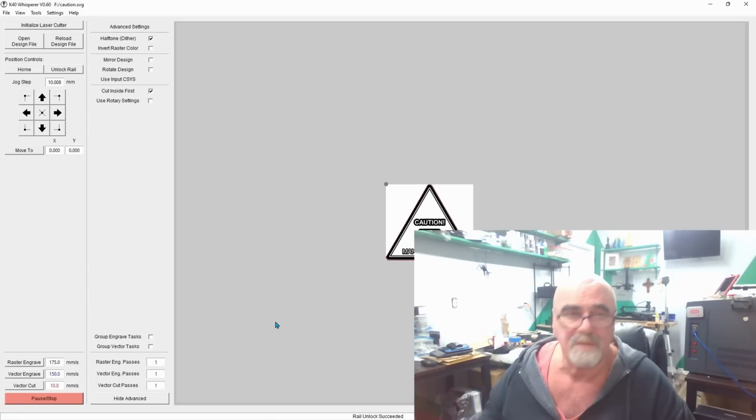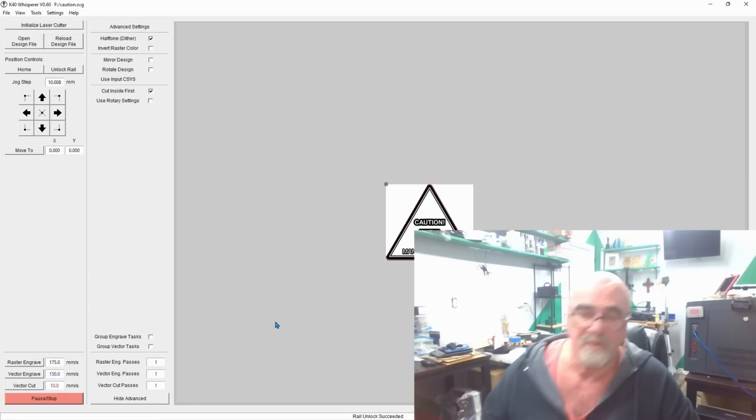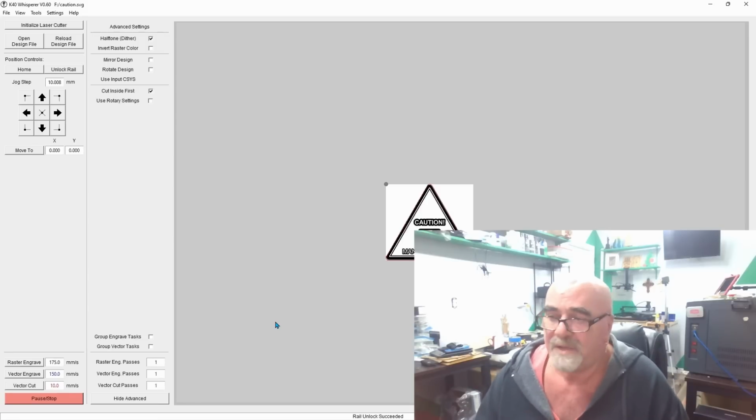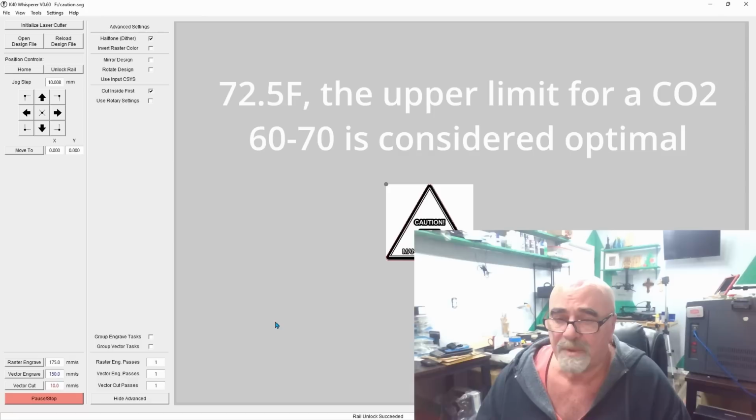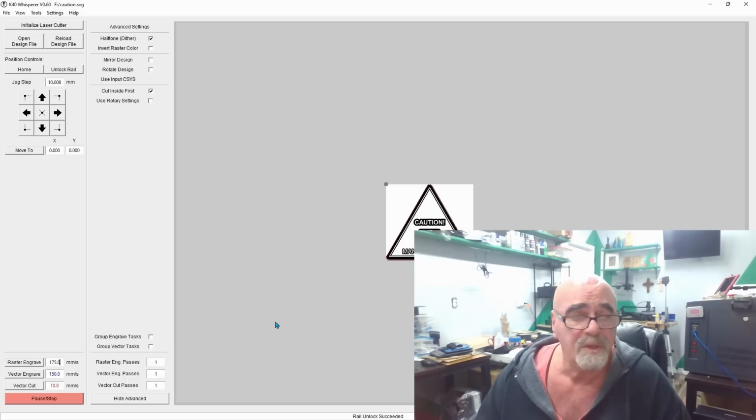I think 200 is about the max that you're going to go if you're going to run low power. And I needed to run low power because my water started at 22 degrees, something like that, Celsius. So that was at the upper end. And it only went from 22 to 22.3. And it fluctuated between 22.3 and 22.2. So it wasn't a problem. You know, that's the high end of the temperature for the water. I don't have it hooked up to the ice maker yet. So I had to run this one slower, and with less power, 8% power is what I ran it with.